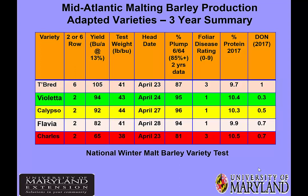What I'm told by maltsters is that Thoroughbred makes a good base malt, but not so much for some of the other kind of specialty malts. But they'll use Thoroughbred as sort of a base malt source.